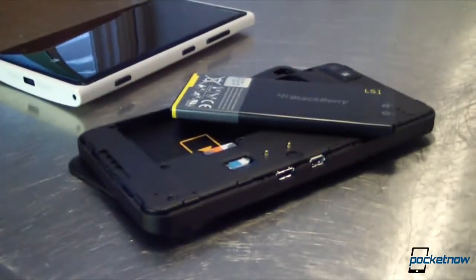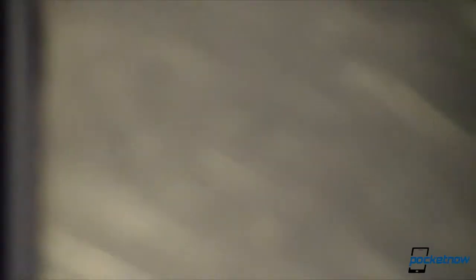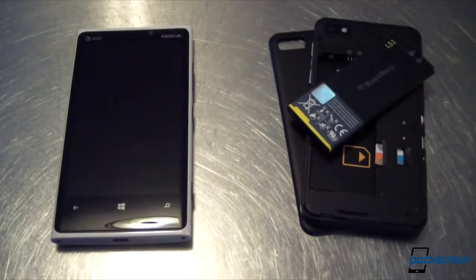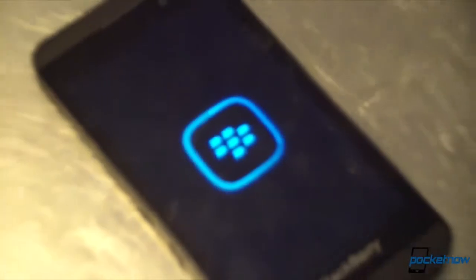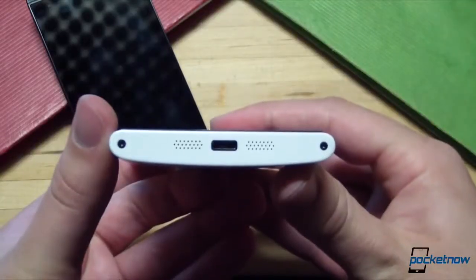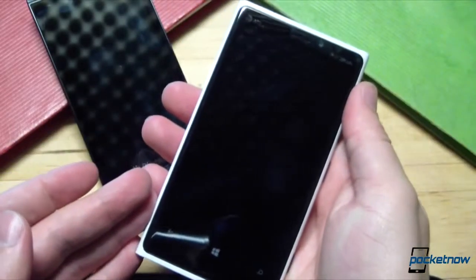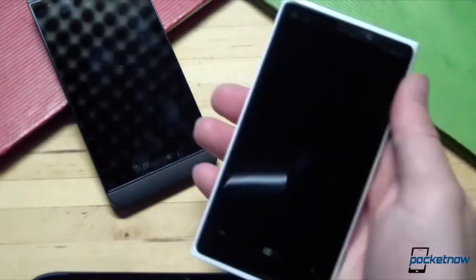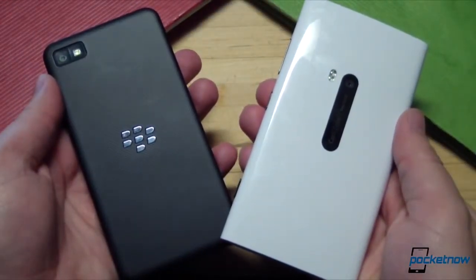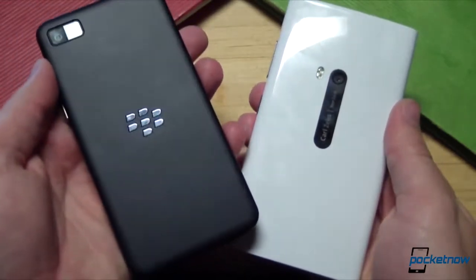Practical differences abound as well. The BlackBerry Z10 features a removable 1800 mAh battery and 16GB of onboard storage, expandable up to 64GB additional with microSD. The Lumia's 2000 mAh battery and 32GB of onboard storage are each bigger than the BlackBerry's, but they're also non-removable and non-expandable, so it is a less versatile device. Early indications show that investing in a spare battery for the Z10 might be a good idea. Both phones are running on a 1.5GHz dual-core processor, but the BlackBerry packs 2GB of RAM to the Lumia's single gig. The Z10 also features a micro HDMI port, whereas the Lumia features wireless charging ability.